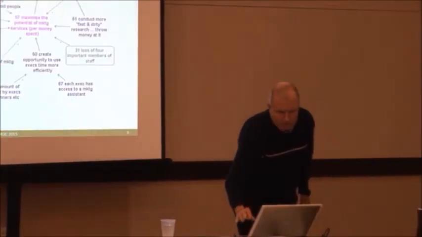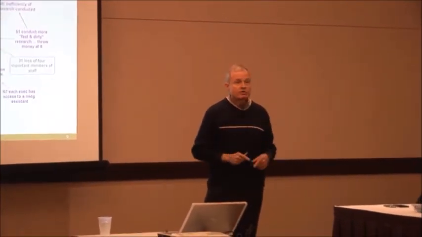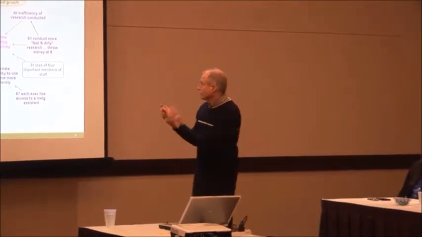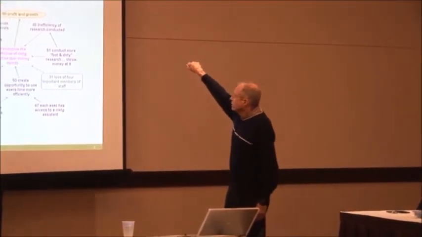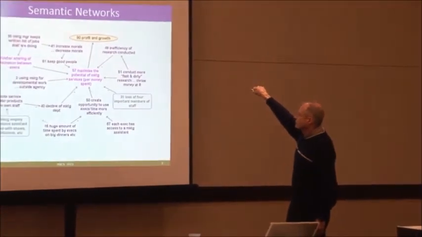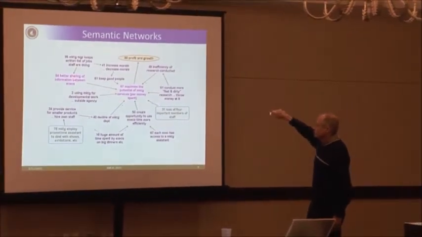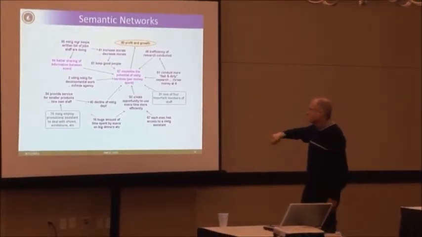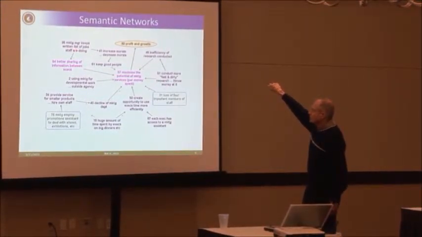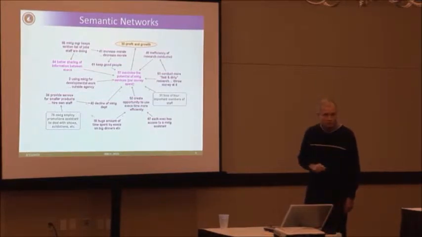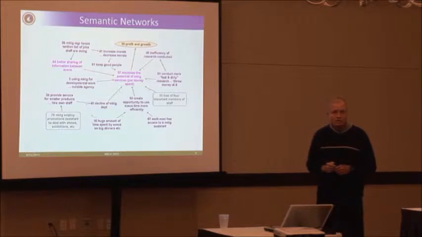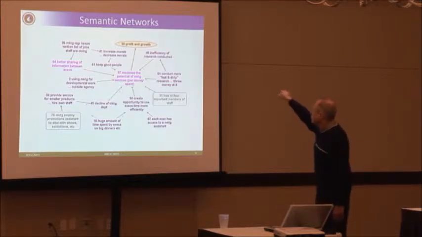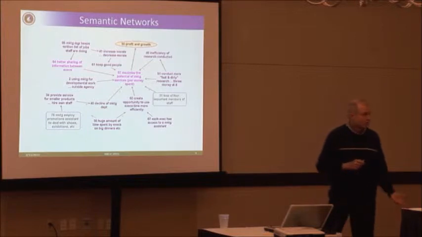This semantic network, by the way, there are a lot of things called semantic networks, some highly formalized as a knowledge representation scheme in artificial intelligence. This one less formal. But I read again up here, a marketing manager keeps written list of jobs staff are doing. Better sharing of information between executives. Clearly, again, one has to infer, well, a consequence of doing this might be this. But again, there is no explicit indication of what that relationship is. Increased morale or decreased morale, again, another implication, but we have to infer that, and our implications may be quite different than someone else's.